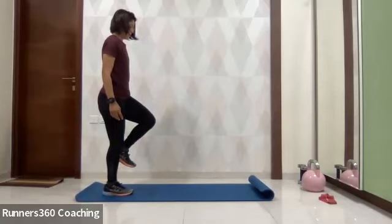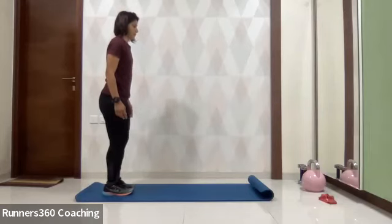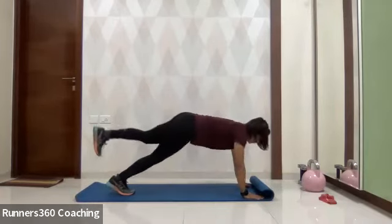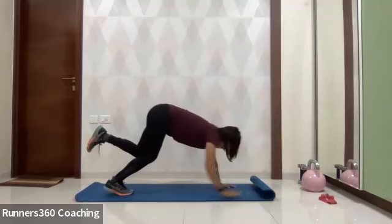Finish the exercise. About 8 each side. We'll start. 3, 2, 1, go. 8 each side. Count for yourself, friends. Try to go down as slow as possible. Walk your palms forward. All right. Keep watching the form. Put one leg outside.